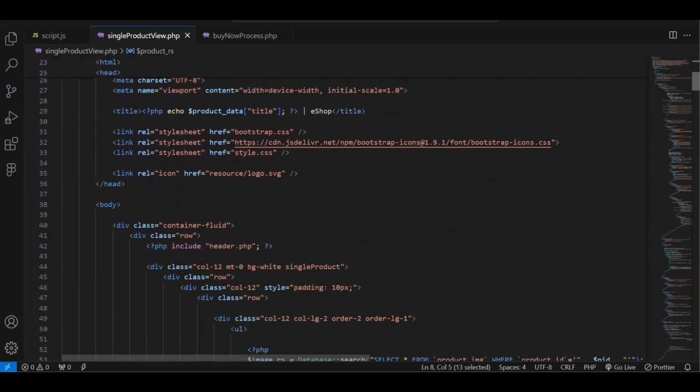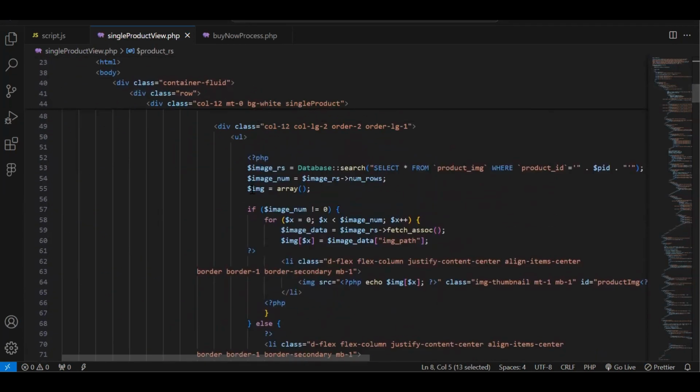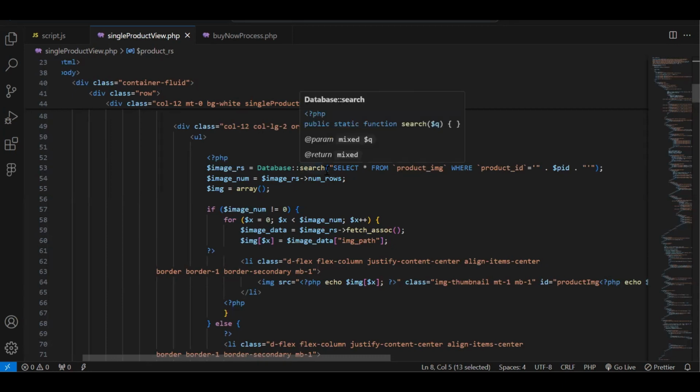And then here too I have again used a PHP script, and I have called the search function here with the select query as select all from the product image table where the product id equals the PID. And then I have stored the results we get back from the database in a variable called image result set.